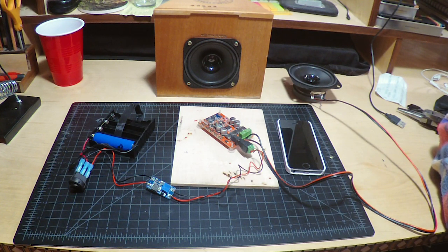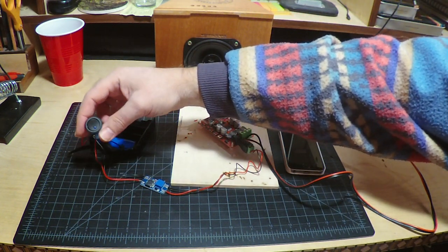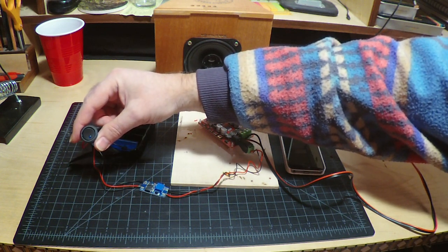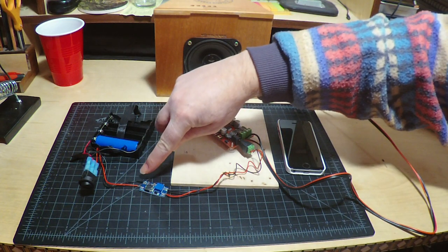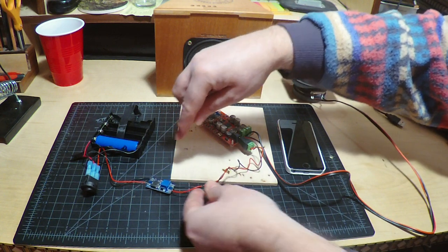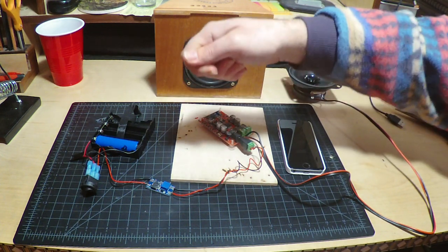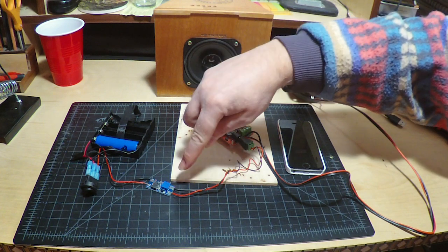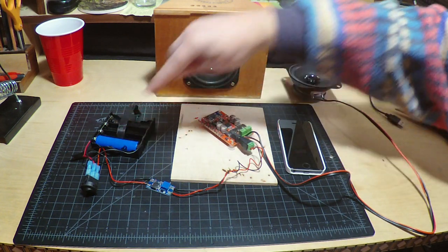The first thing I want to do before putting it all into the cigar box is just wire it all up and make sure everything is working. After the battery, it goes to this rocker switch. Here's how the LED switch is wired, and this goes straight to my step-up converter. What the step-up converter does is take the 3.7 volts of the battery — I have it set up to 14 volts to run my Bluetooth board. There's a little dial on there you can turn to adjust the voltage. The Bluetooth board actually runs between 8 and 24 volts, so 14 volts is right in the middle.